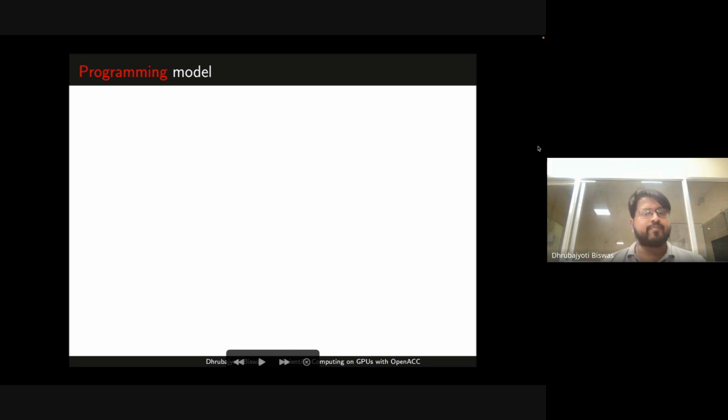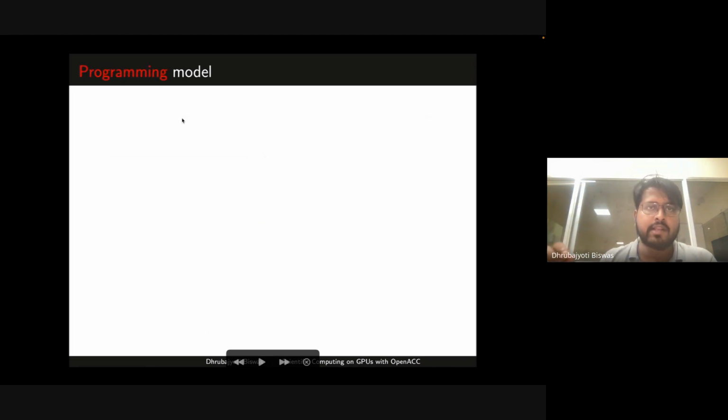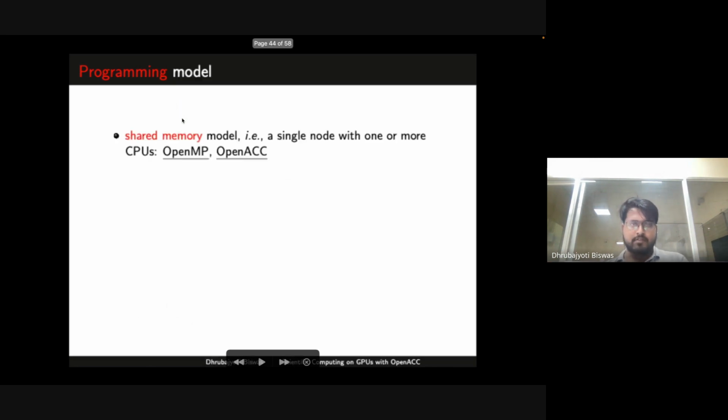As I have said yesterday, you cannot simply take a serial code, you write some program in serial, you cannot directly expect it to run on a multi-core GPU or a multi-core CPU and expect it to utilize it properly. It will definitely run, but what will happen is it will go to one of the nodes and just take one core of it and run on that. So that way it is not using what is available in the whole cluster or in the whole node. So there has to be some programming model, a way to tell the computer to run your program on different nodes, different cores. So we will come to that.